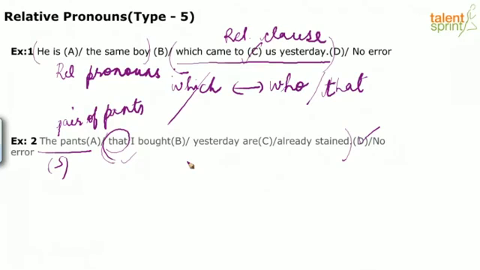Obviously, which I got yesterday, I'm talking about it today. In this particular example, the reason we're using present is that at a particular time the pants are already stained, but you are talking about it the next day, which is also correct. Suppose one of you, let's say Ranjit or Rajkumar, bought a pair of trousers yesterday and today, for some reason, they got stained. So you're saying the pants that I bought yesterday are stained, because you're saying it today. Okay, cool. Let's move on.